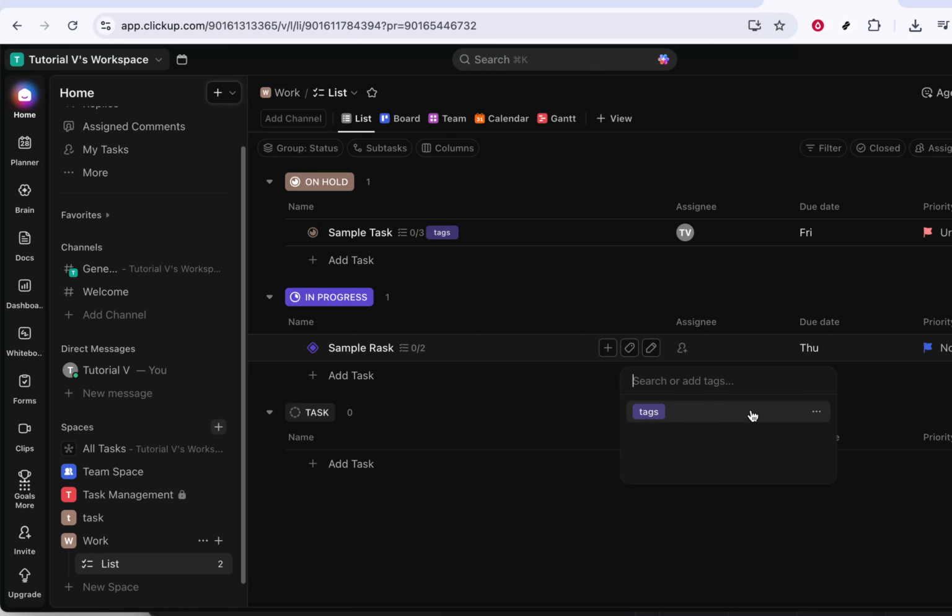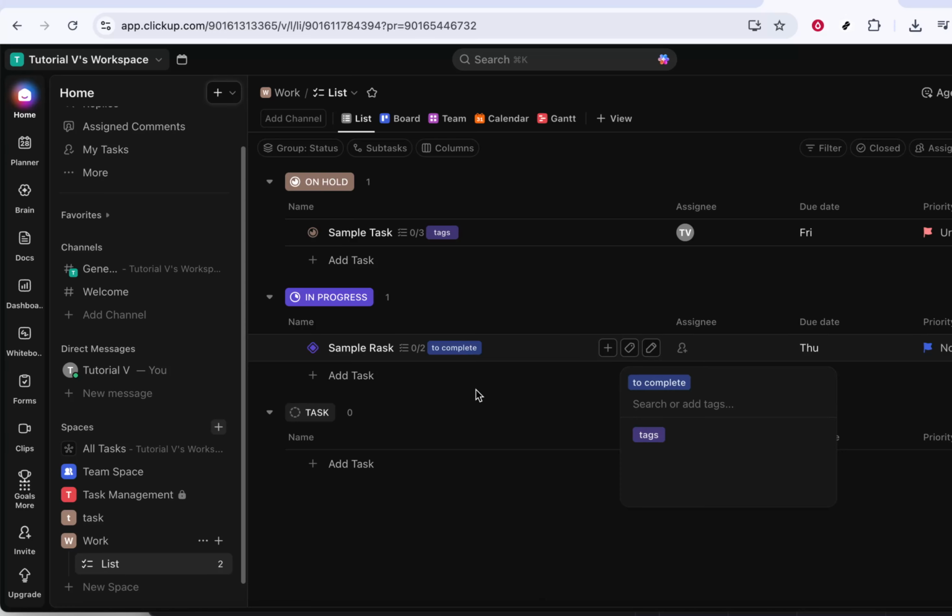Clicking on the tag icon will open the tag editing mode, where you can add, edit, or remove tags to suit your needs. When adding a new tag, think about what terms are most descriptive of the task, such as priority level, department, project phase, or team member responsible. You may add as many tags as you need, and remember, the more relevant the tags, the more effective they will be for filtering tasks in the future.